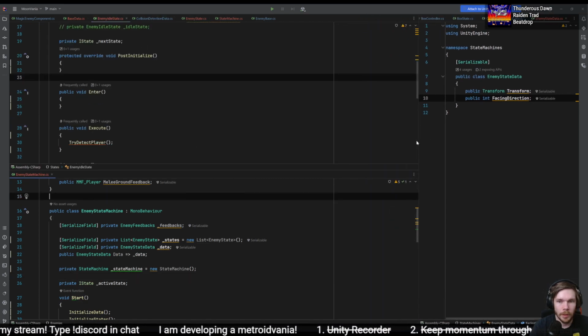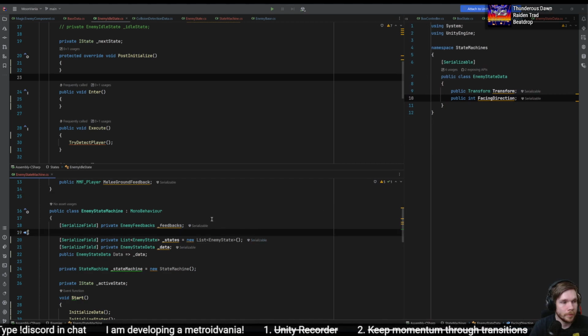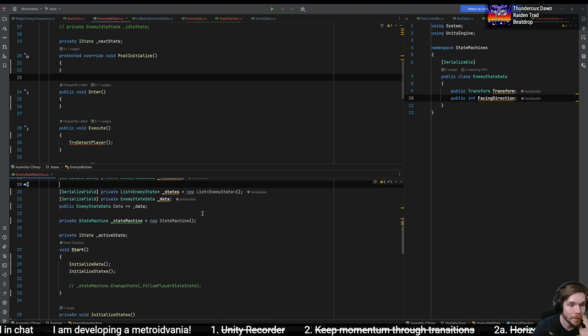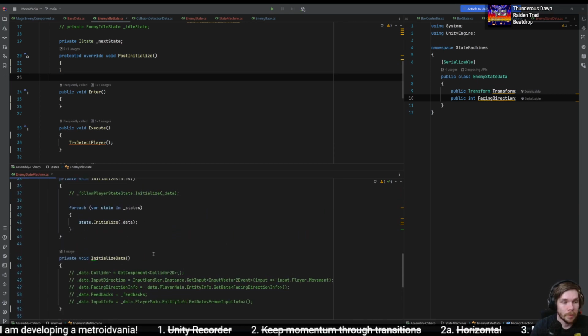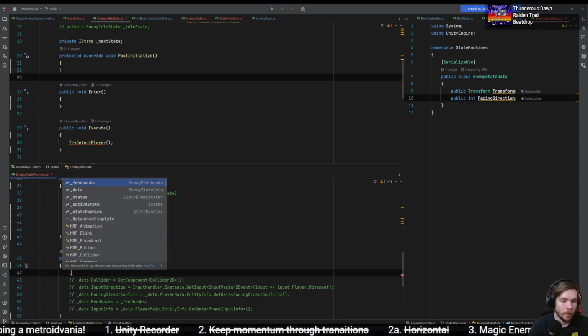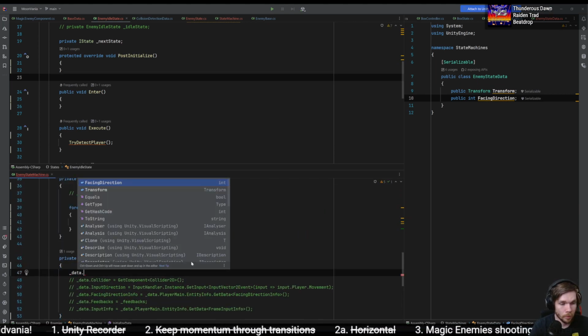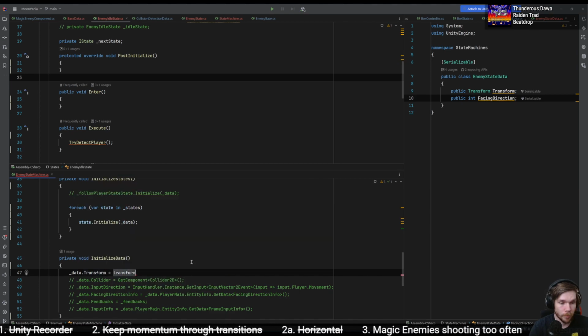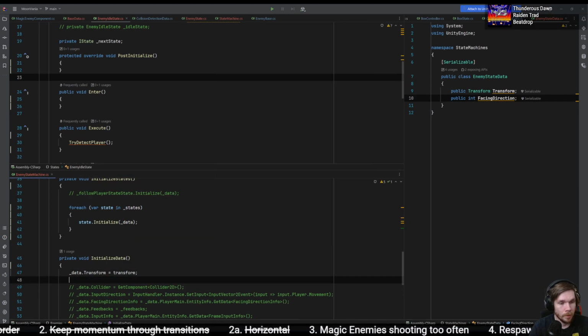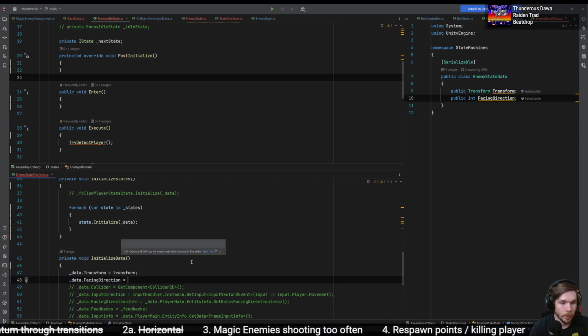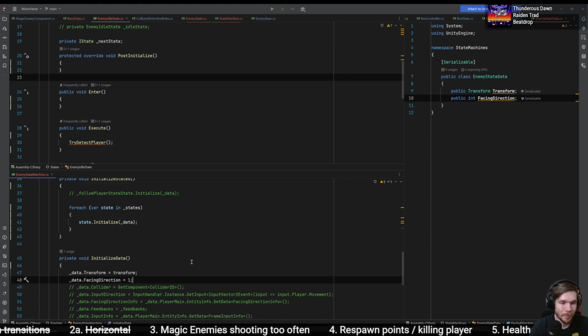Now I can look like a real hacker. Where we initialize data, we need to do data.transform would be transform. Now we have data facing direction. Let's always set it to 1.